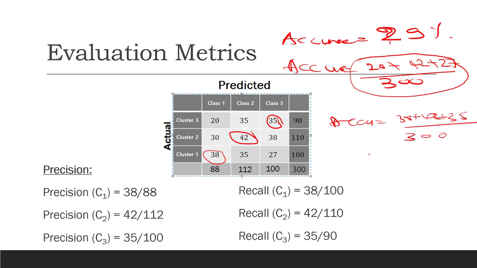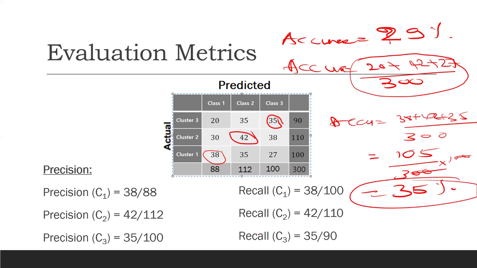Divided by 300. So 115 divided by 300 multiplied by 100. So then what is the percentage? 38%, 35 percent, right? So here the diagonal runs this way, but you are not thinking about that. You just fixed your mind on the diagonal element. That is not the meaning of it. You don't check the theory behind it.